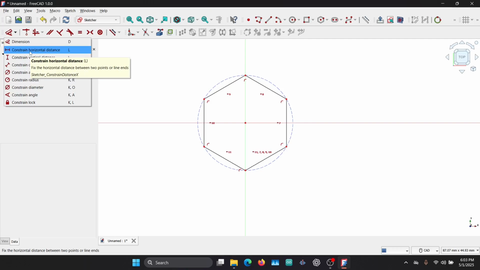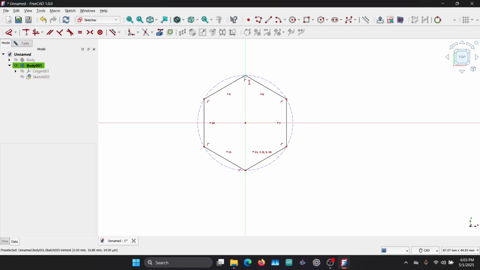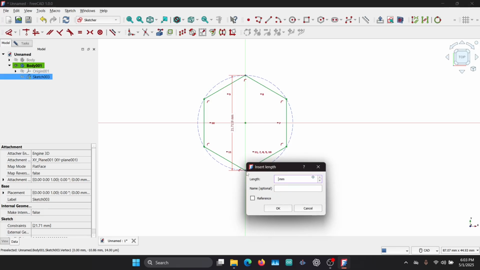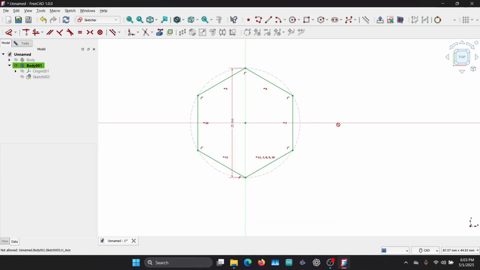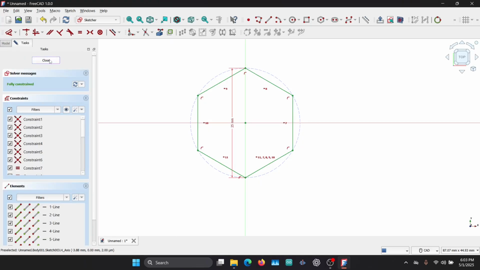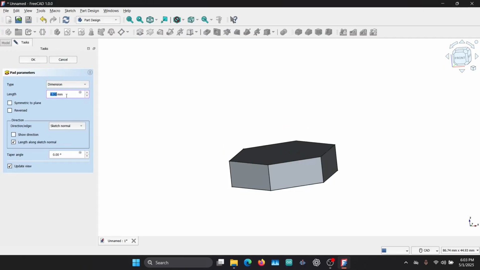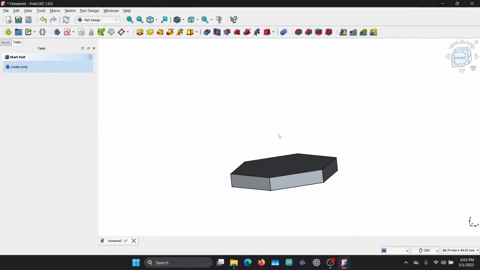Select the vertical constraint from this point to this point. We need it around 25 mm. Yes, and hit close. Now create a pad of around 3 mm or 4 mm. I will go with 3 mm and hit OK.